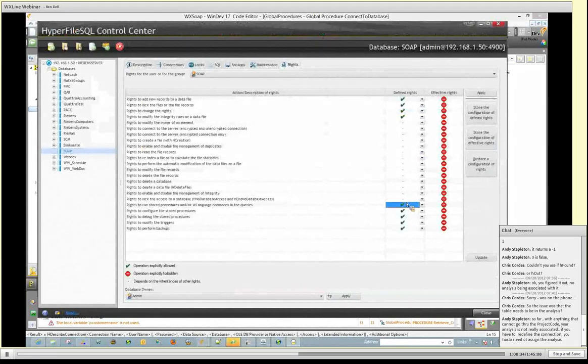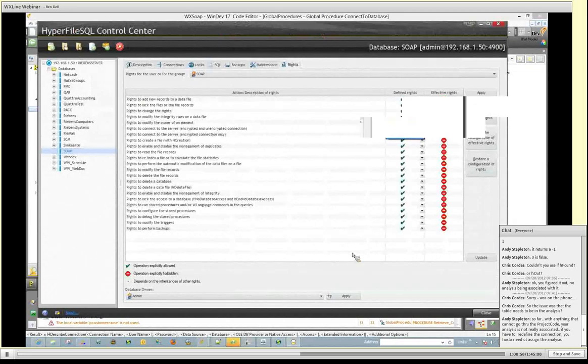And that meant that we needed to go and create a new analysis, and we attached the new analysis to the application, and then it worked. And then Andy says, so far, with anything that cannot go through the project code, your analysis is not really associated. If you have to redefine the connection, you also need to assign the analysis.